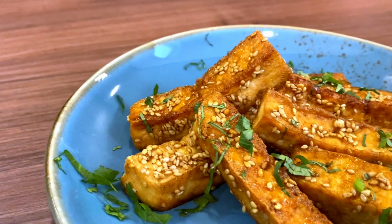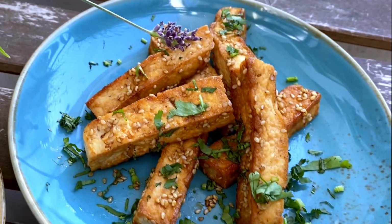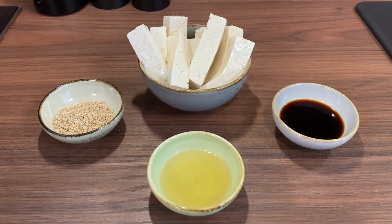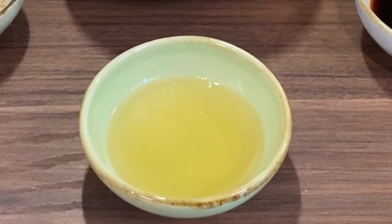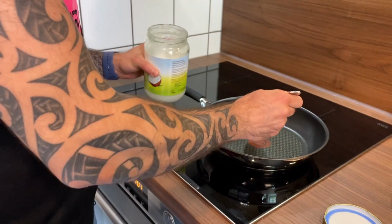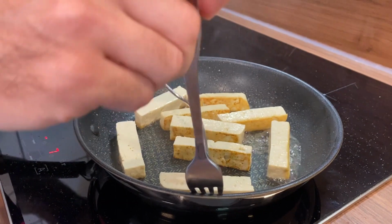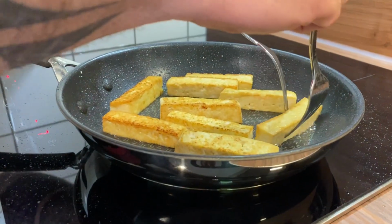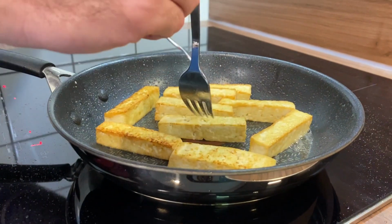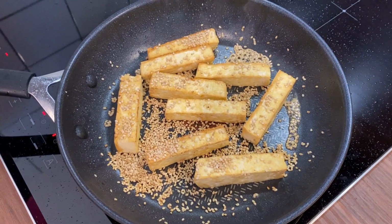The first version today is going to be some sesame roasted caramelized tofu strips. For this, we simply need some of the semi-firm tofu, sesame seeds, agave syrup, and soy sauce. At first, we heat up some coconut oil in a non-sticky frying pan. We're gonna fry the tofu for 1 to 2 minutes per side. Once our tofu got this beautiful golden color and it's a little bit crispy, we add the sesame seeds and roast them for 2 minutes.